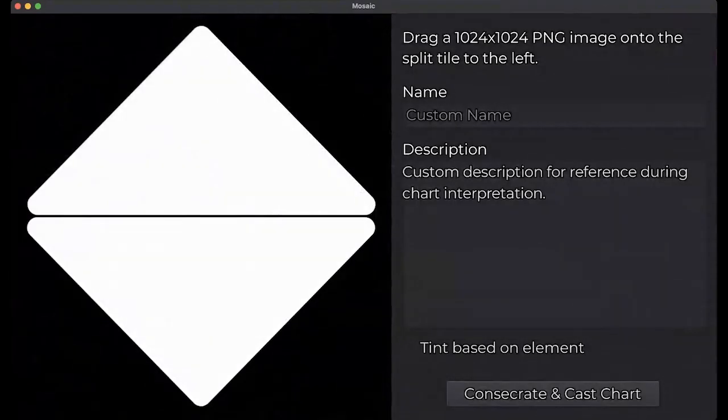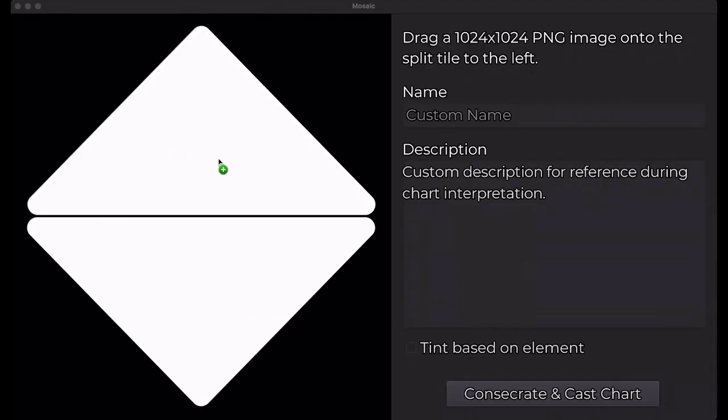In this case, you're going to be consecrating this deck to yourself and your own purposes with this unique 50th tile. To provide the 50th tile for Mosaic and to go through this consecration workflow within the application, you need to drag and drop a 1024 by 1024 PNG image. For the beta, this is very specific, so you will need to crop or modify your image to exactly fit these specifications. Later on, we might provide some easier mechanisms for putting the image in here, but it's very specific for right now.